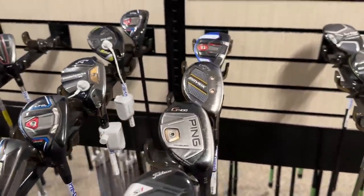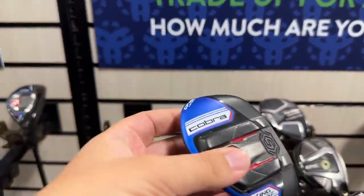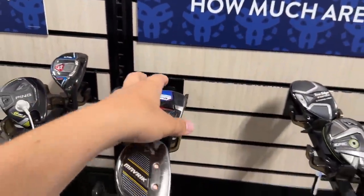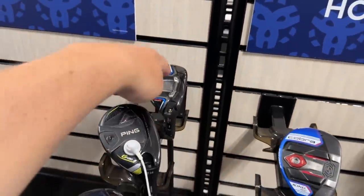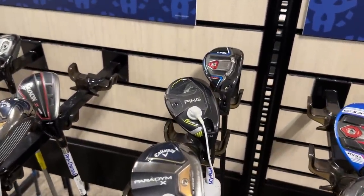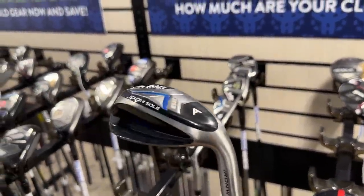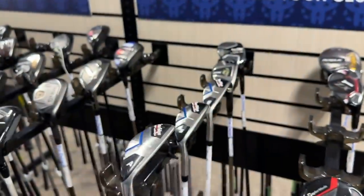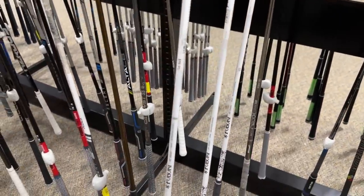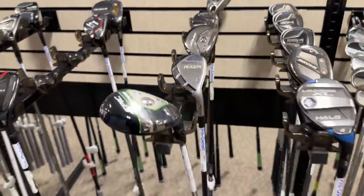I see $55 on the Ping G400. I think this is one of the one-links at $99. There's also the Cobra King SZ and the LTD X one-link in there. $229 for the Ping G430 hybrid. And here's the Houdini iron set at $59.99. $69.99 — whoa, they've got the Fubuki shafts in there — Mitsubishi Fubuki, my favorite thing to say in the world besides the Mandalorian.